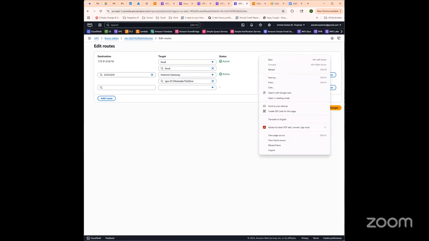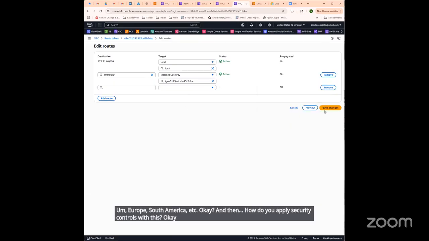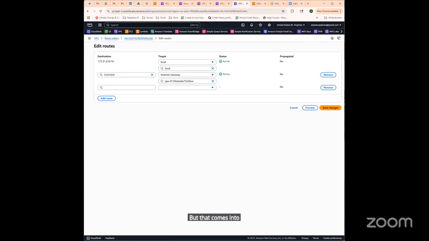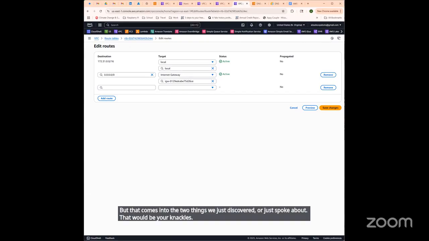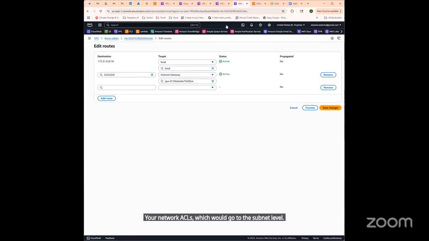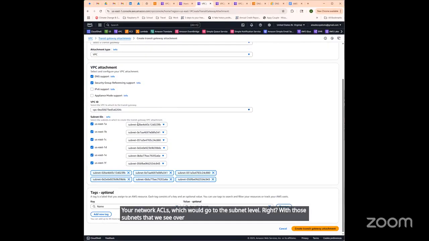Okay? And then, how do you apply security controls with this? Okay? So you pretty much have it all linked in. But that comes into the two things we just spoke about. That will be your NACLs, your network ACLs, which would go to the subnet level, right? With those subnets that we see over here. And then you could have security groups, right?